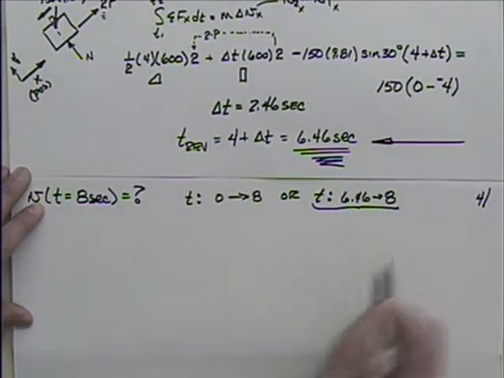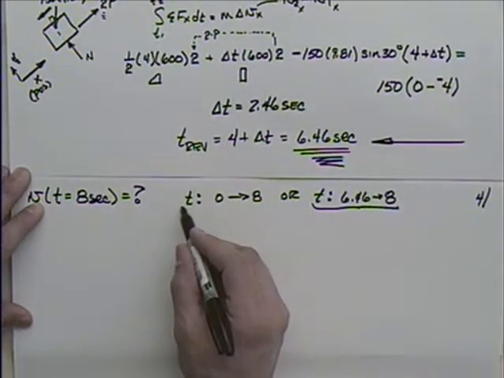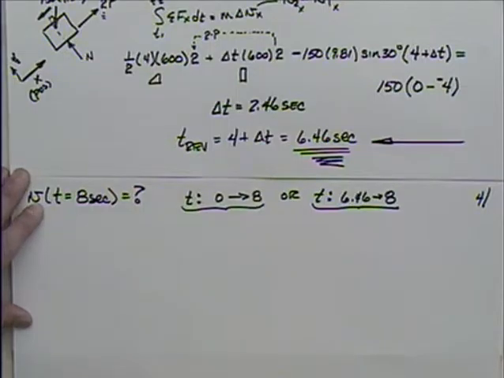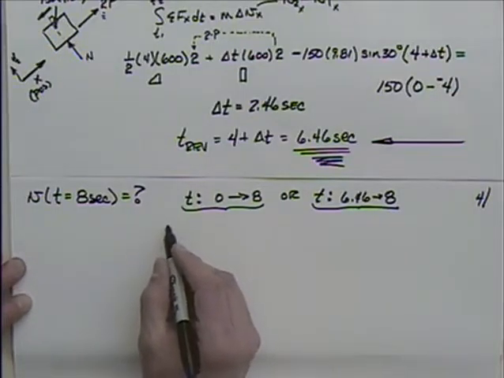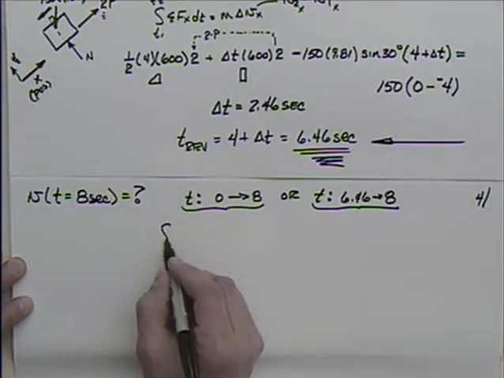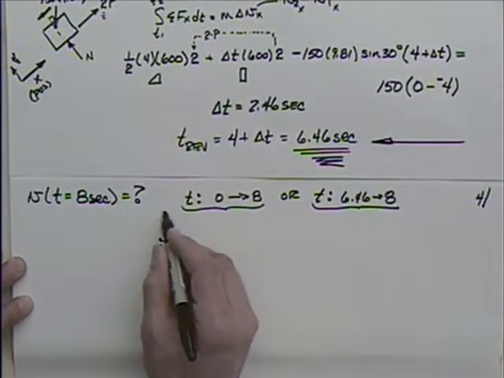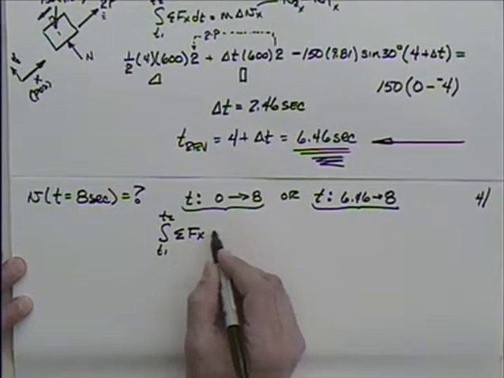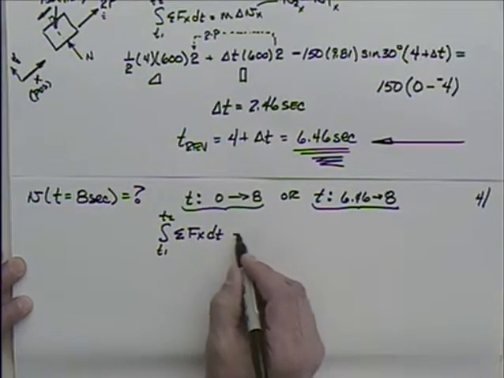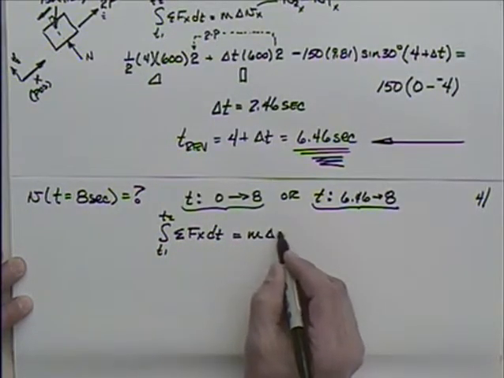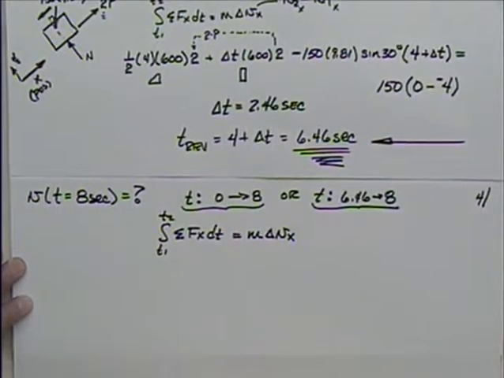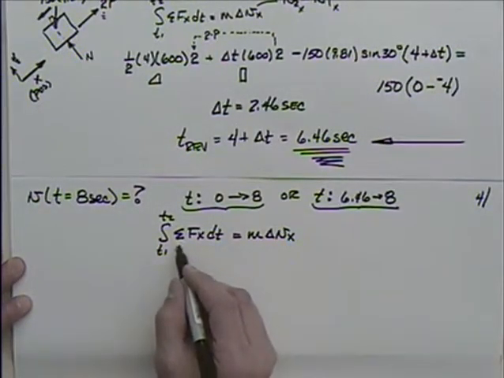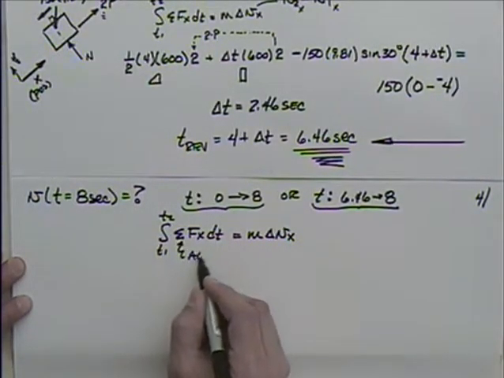Okay, so maybe I will leave this for you to do. You can go back and check this out, and I will go back and do this, so I don't have to base it on that first answer. So in doing that, I'm going to look at exactly the same equation that we looked at before, the integral from t1 to t2 of the sum of the forces in the x direction, dt, is equal to mass times the change in the velocity in the x direction. And again, I can't overemphasize enough, this is all of them.